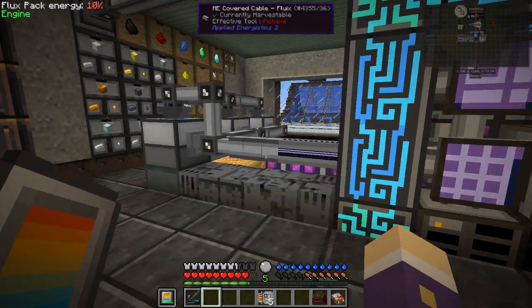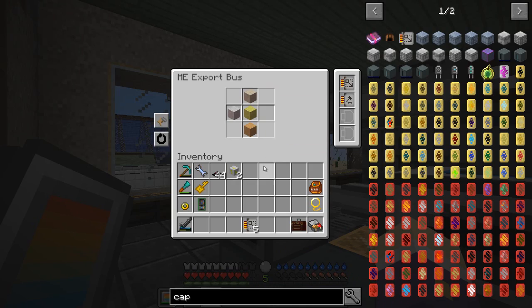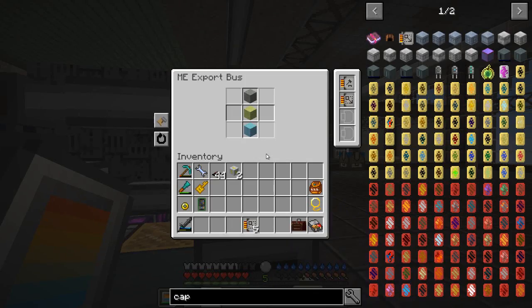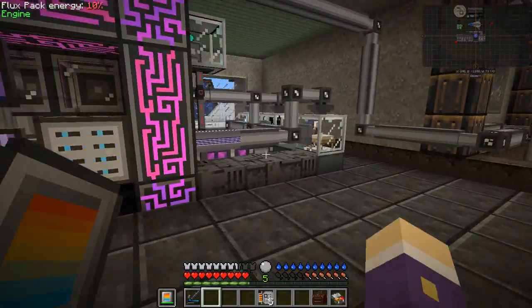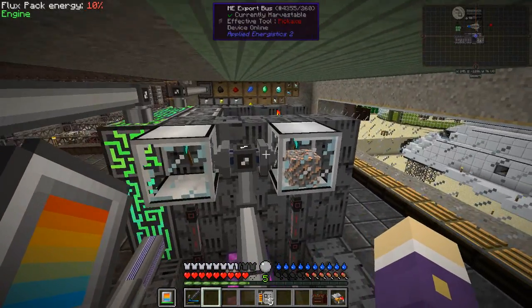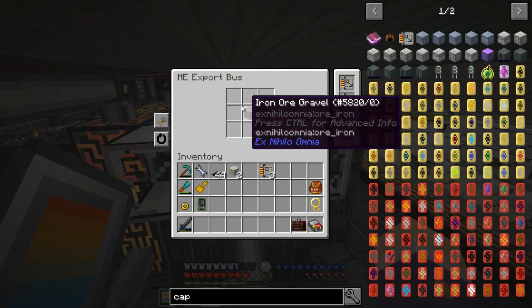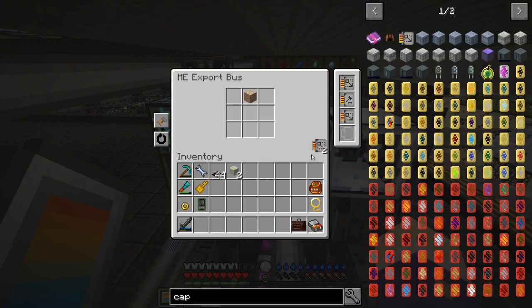Now, there's a thing that we do quite a lot of, and that's figuring out where things are going and all that kind of stuff. I've been trying to make it so that it's less stressful on one machine. I don't want it too stressful on one single machine. And the same with the hammerers, except for the fact that the hammerers, I'm just going to put in enough capacity cards to be able to do 9 types, because there are 9 types of ores that we get. So I wanted to just make it so that it was easy 9 ores.